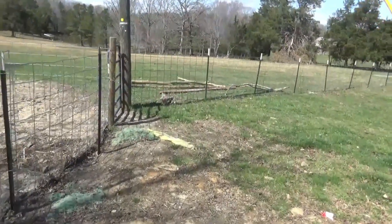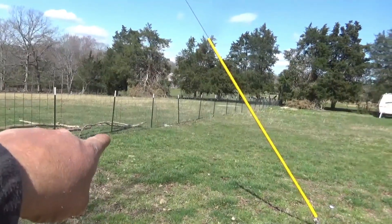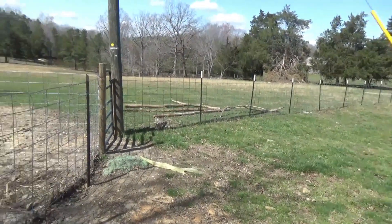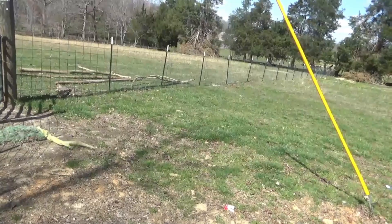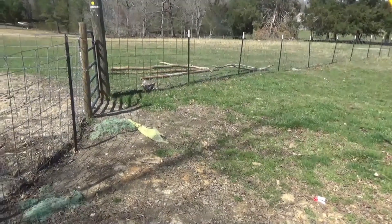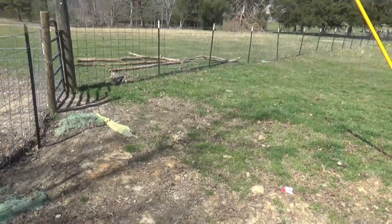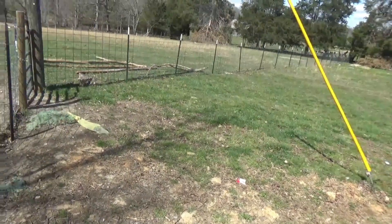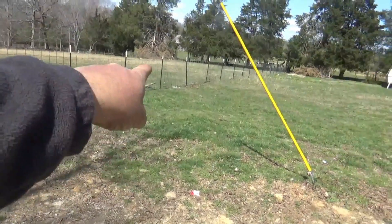It kind of already has the terrace on the high part of the hill. Along — you can see down where that piece of trash is, the other side of that branch — that's kind of where the water wants to go out anyway. So I'm going to try to build this all up right through here and not let the water cut across. I'm going to try to push it uphill as far as I can. I'm going to put some trees right in here — black locusts for screening, to make lumber, to make posts. Cut them off and let them sprout back, keep growing posts that way — nice straight posts. So my water hopefully will be leaving down there.